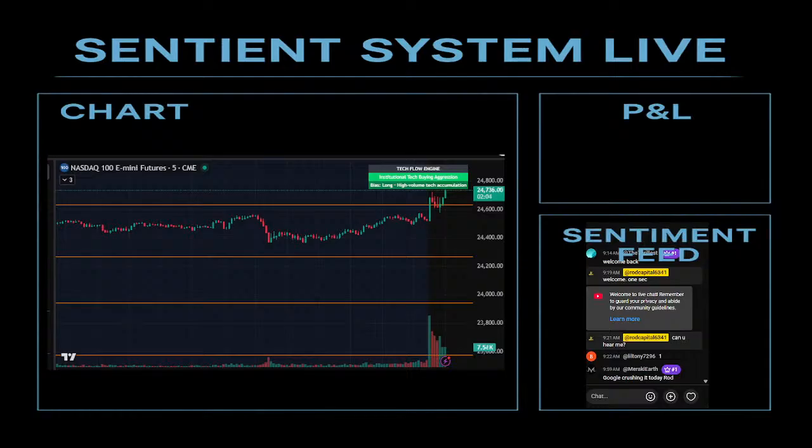Nice push on Amazon. Remember in P2 I was talking about swinging Amazon calls. They should be up pretty nice on that. Looks like it's coming into some resistance here. AMD as well. AMD looks like it has some legs. It could keep pushing into the 215 area. So keep eyes on AMD as well. AMD looks like it's breaking out right here out of the flag. So yeah, definitely AMD could be a nice watch here.